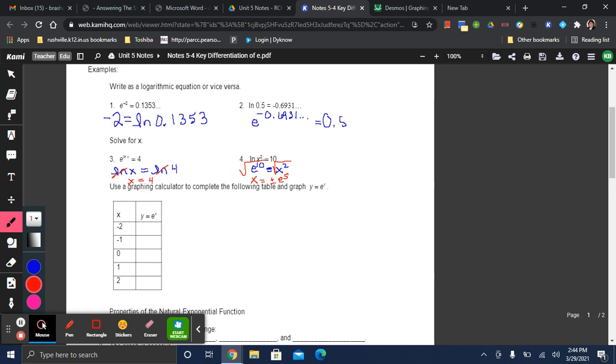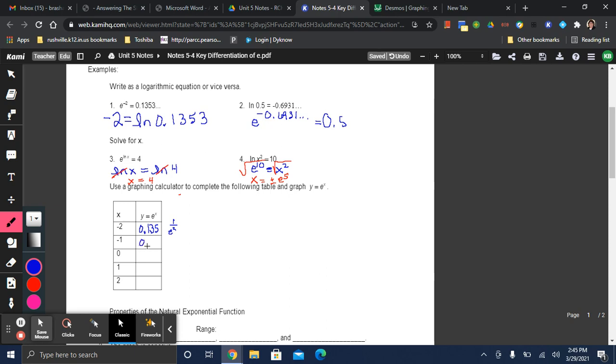And this is just to get you more aware of the graph. So let me get my pen back the way I like it here. So for e to the -2 power, I'll just go ahead and give you these decimals. You can look them up on Desmos. So remember, maybe the biggest thing that you might want to remember is that that is 1 over e squared. That's what that means. E to the negative 1, 1 over e.